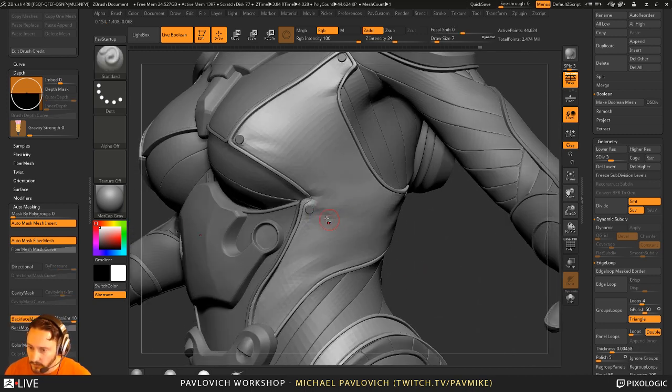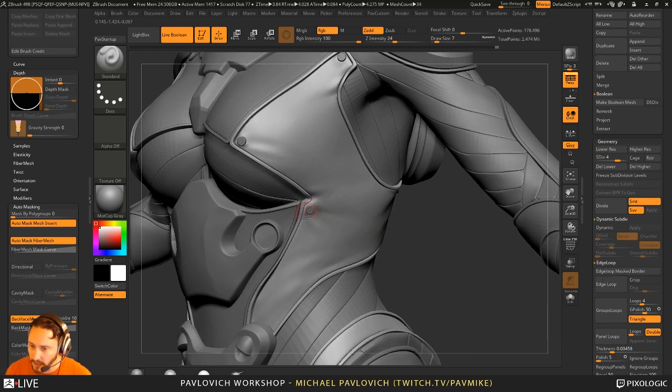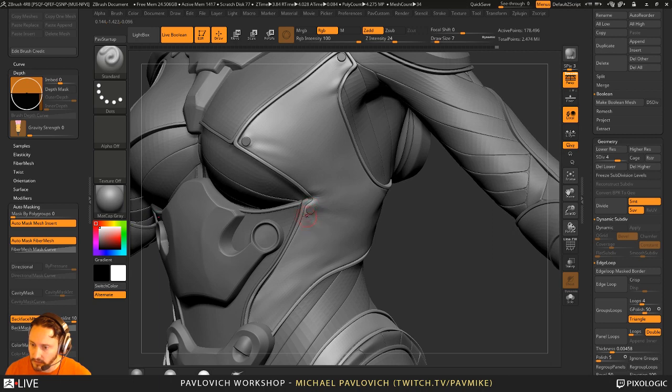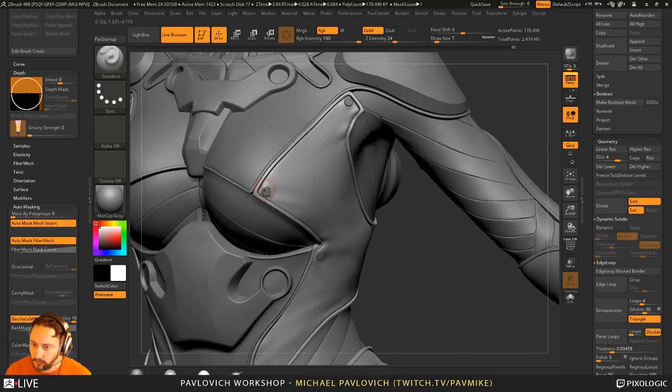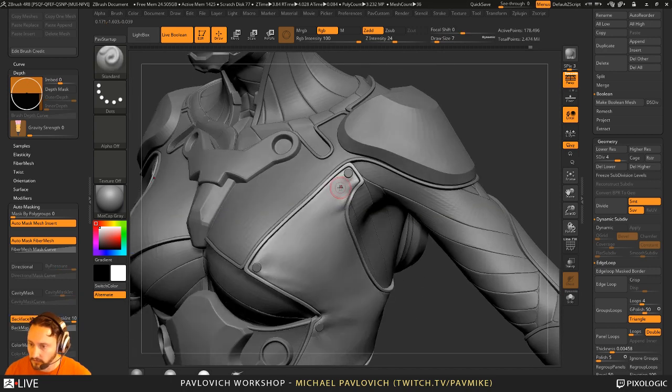So here, we can give the illusion that, let's go up one more, this right here is stopping the cloth here, and it's kind of bolted in, and the cloth is just going around it. And you can make that as strong or as subtle as you want to. Same thing for this one up here. So it looks like it's just pulling right and along that surface in that direction here.